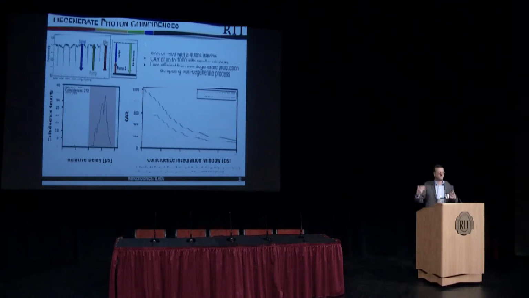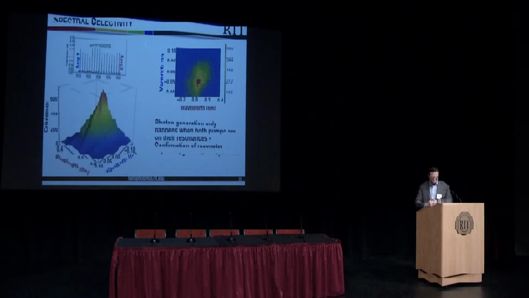So that's a potential disadvantage of producing biphotons in the first place, but the advantage of them obviously is they are at least identical in terms of frequency, and that's very important if you want to be able to scale up your quantum system. And I just want to show that for those biphotons, if we scan the two pump lasers about the resonance, you see that the generation rate, that's the heat map that you see here, is very tied to having both of those pump lasers on resonance.